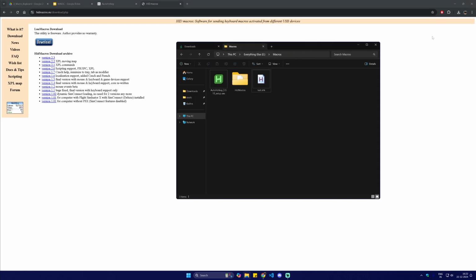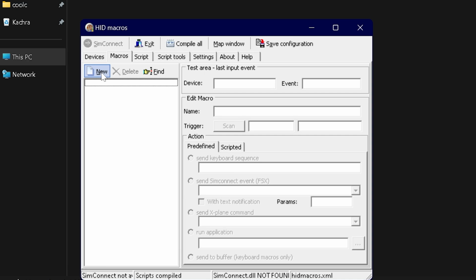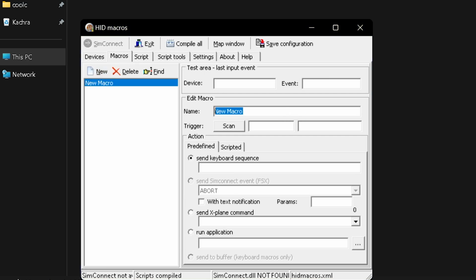Now we don't want to do finger yoga all day long or remember what was assigned to Control 1, what was assigned to Control 2, right? So let's assign this shortcut a button. For that, we need to open HID macros, shift right click, run as administrator, open this. Now let's assign this the macro that we just made. So new, let's name this macro Open Spotify. This is just a name, it doesn't matter what you write over here.